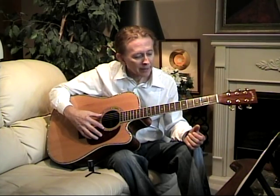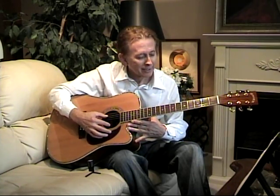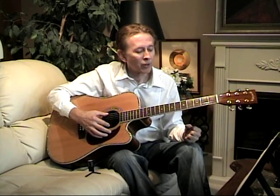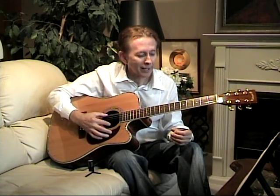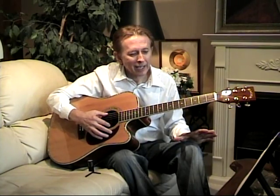String buzz can also be caused by just playing too hard. If I hit it too hard, I can have the best, well-adjusted guitar and make it rattle that way. You can't be a bull in a china shop — you have to approach this with some finesse. You should be striking somewhere in a moderate volume range, not snapping the string. Snapping the string will almost always cause a buzz. So first things first, it could be player error.